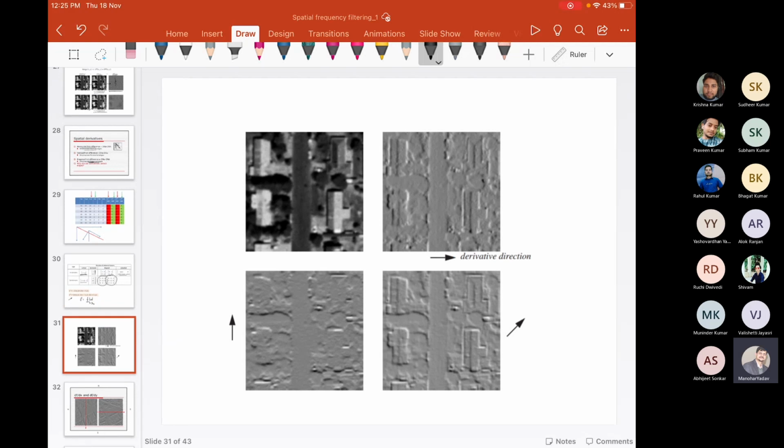These are the examples by using a derivative. Just see, in this case vertical edges are highlighted, while in this case you can notice horizontal edges are highlighted, and in this case diagonal edges are highlighted.